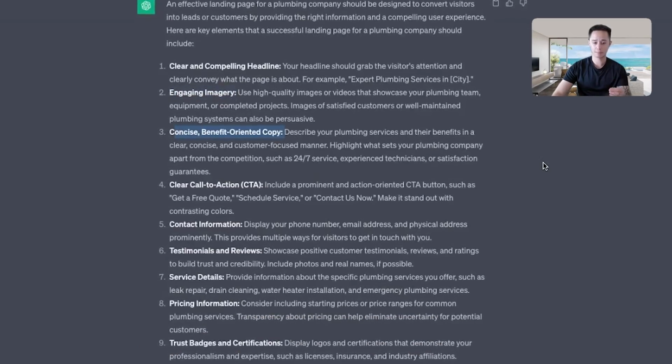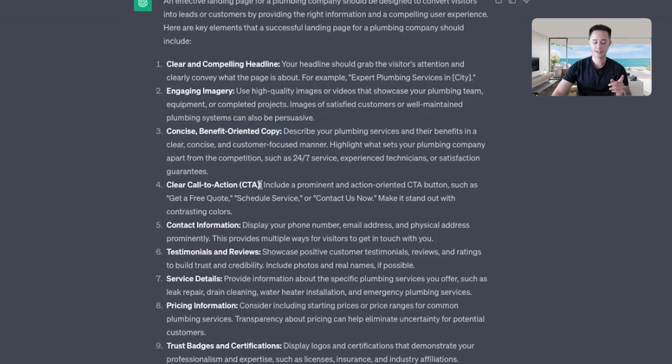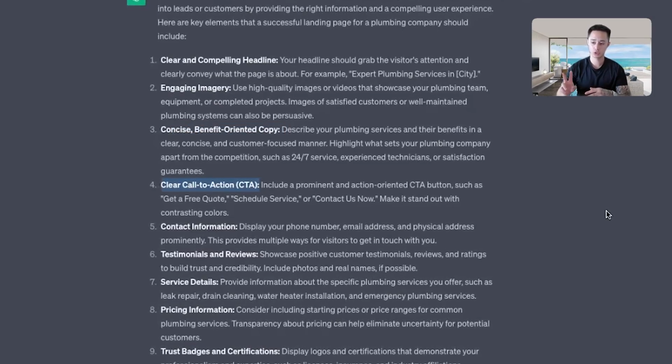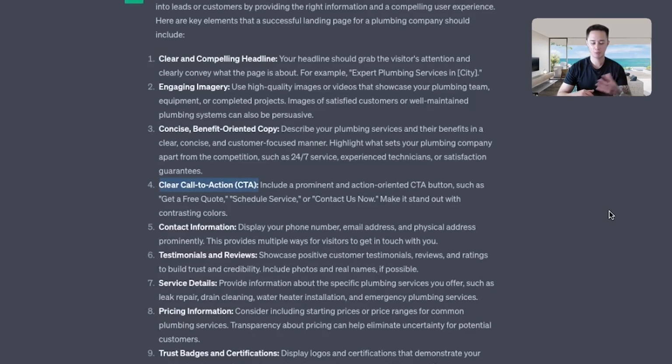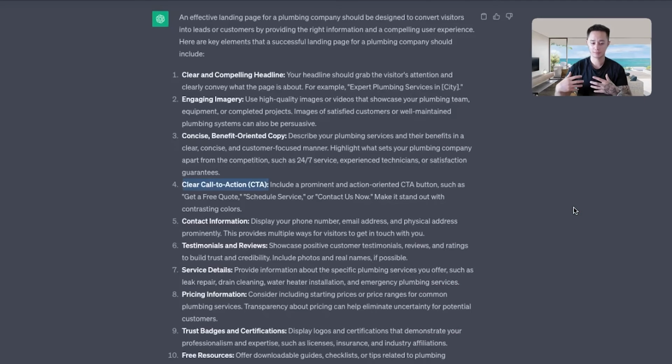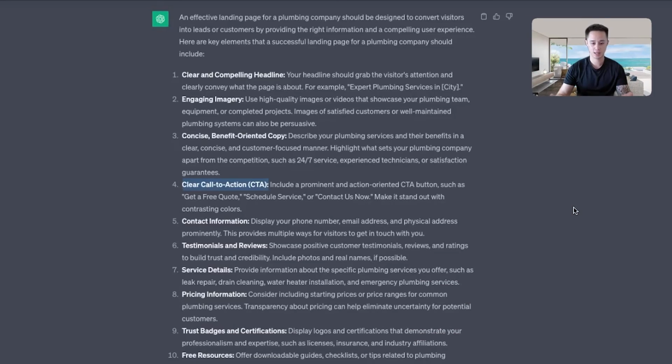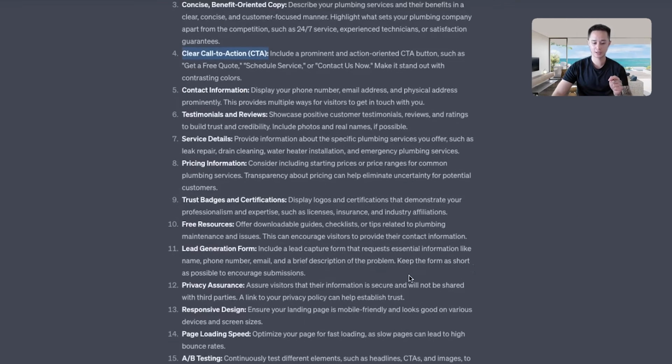So you want to have good copy on the landing page as well. You want to have a clear call to action. Now on the landing page, you only really want 2 calls to action, okay? What is it that we want our visitor to do when they visit our page? It's one of 2 things. Number 1 is to call our phone number so that we can talk to them, give them a quote, and see where they're at, what type of job it is that they need. Or number 2 is to fill out a form so that we have their information and then we can reach out to them, right? So those are really the only 2 calls to action that we should have on our page. And that's going to be in line. We'll get to that later.